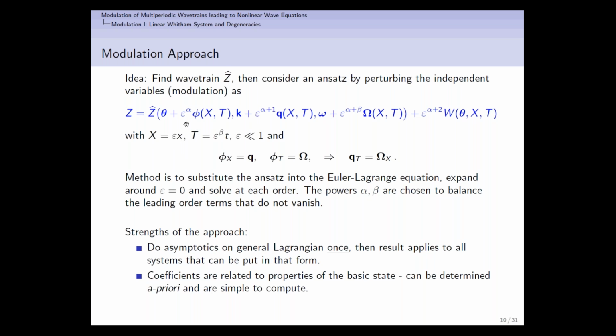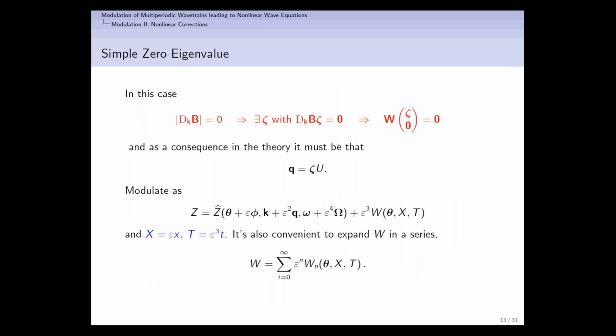What chooses alpha, though, is the bit that requires a bit of foresight. I know I want to end up with KdV, so I need to think about the balance between the nonlinearity and the linear terms, and that turns out to be power 1. So there's a little bit of hindsight involved there, but only at one stage. The rest is determined by the fact that you need this phase consistency condition to balance. Hopefully that makes sense.